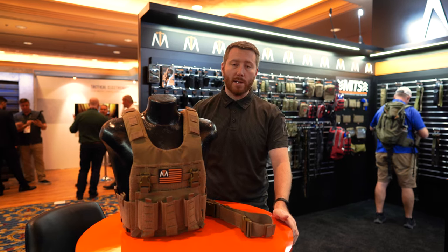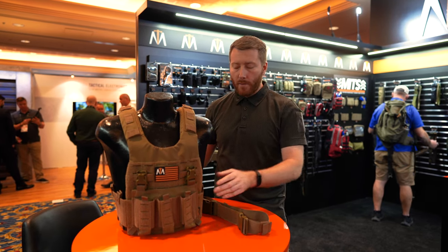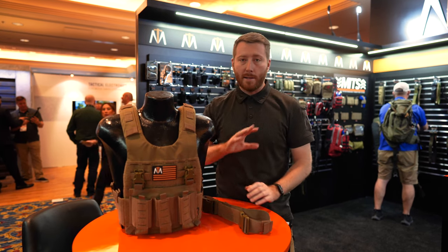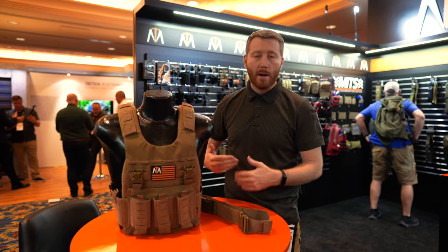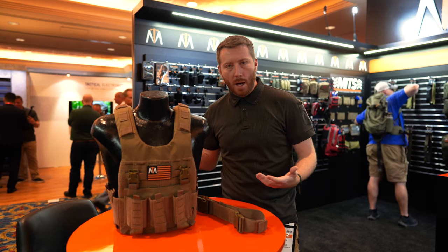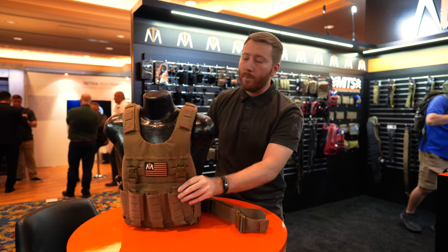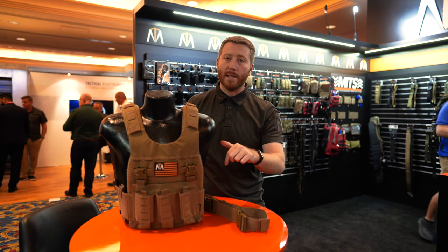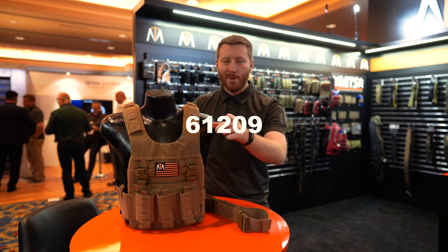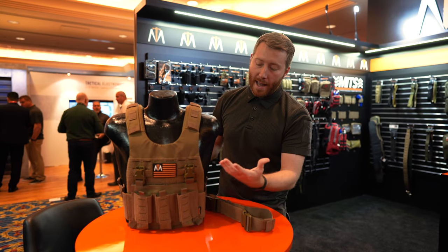This one is especially the case for a couple of reasons. Not only is it nice and sleek and comfortable — we have padding on the inside — it doesn't remove any of that. Some plate carriers, especially sleek ones, kind of get rid of that, compromising on comfort, whereas this one does not. It also has ample airflow. I implore you to come check it out at the MaxTax booth 61209 to actually get a look and feel of it yourself.